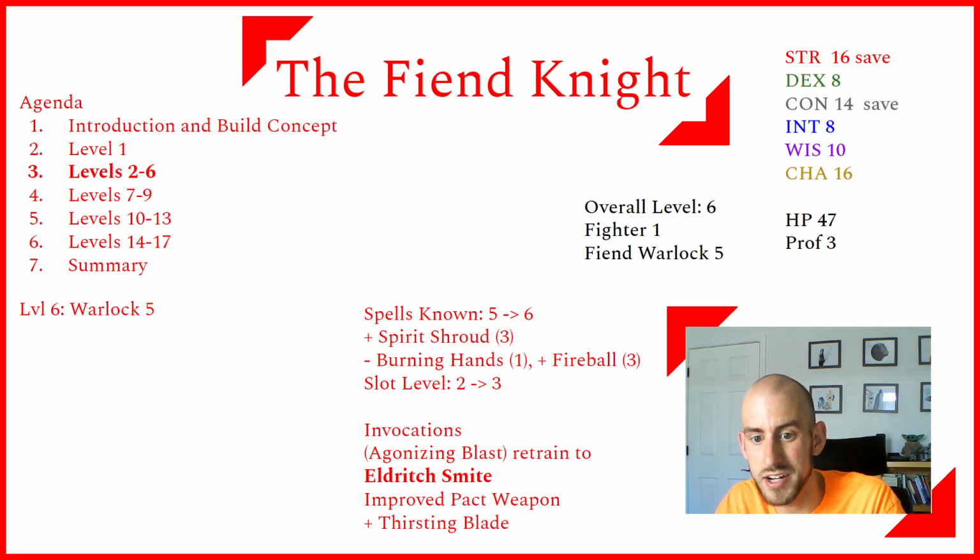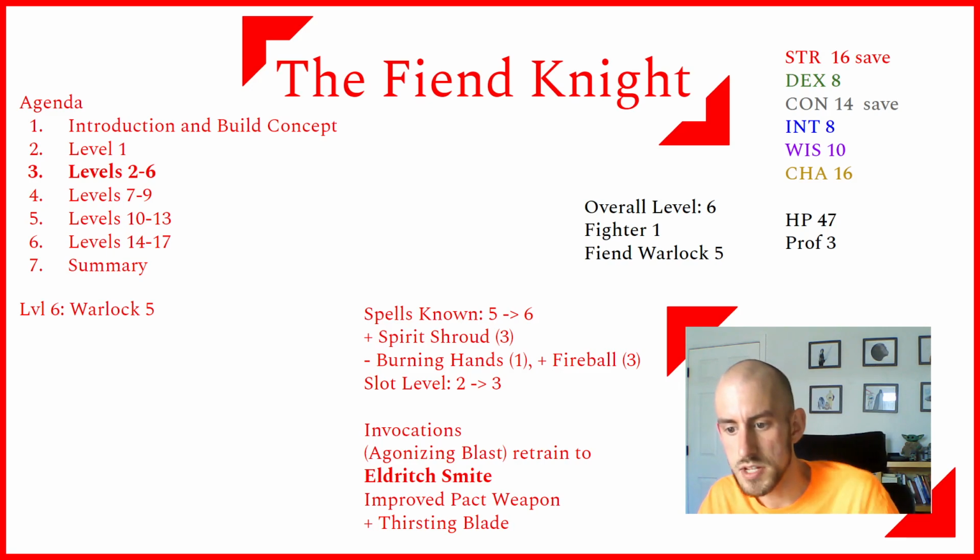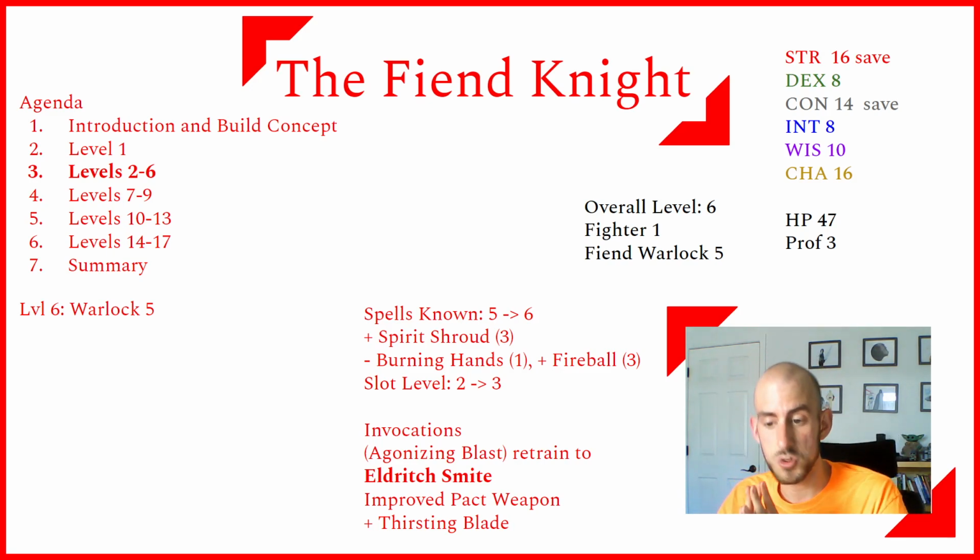Now, at level 6, we are a Warlock 5. There are no features here, but we do get to learn another spell, and we are going to learn Spirit Shroud. This is going to be our bread and butter spell for most of this character's progression. And at this point, I would retrain the Burning Hands spell for Fireball. Again, it's off of our patron list, and it's basically better. And our spell slots go to 3rd level. So on our invocations, we also get another one here at Warlock 5.